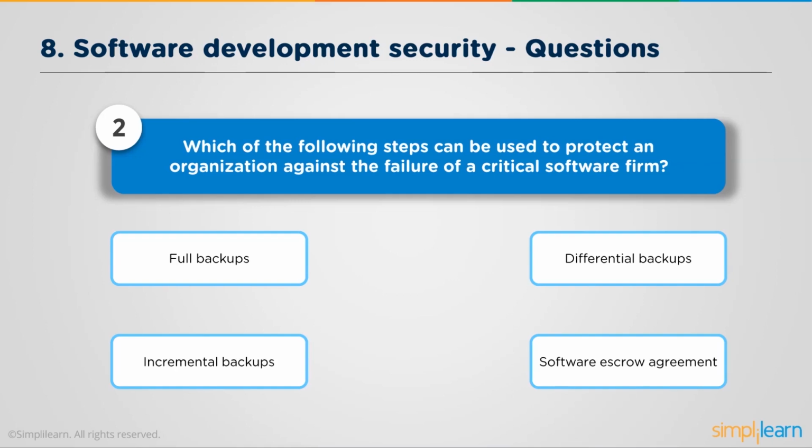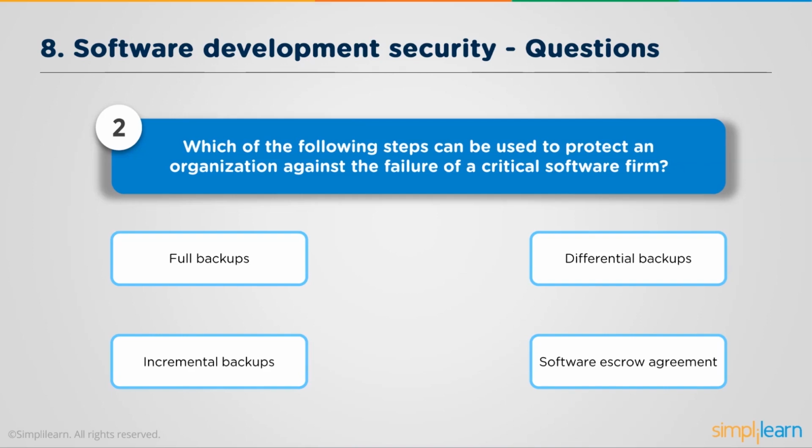And then the 4th option, software escrow agreement. What is that? Now, in a software development or a software lifecycle, if I've purchased software from a third party, my biggest risk is not of me getting hacked or the software getting hacked. From a business continuity standpoint, the biggest risk is if the software provider goes bankrupt or is taken over by somebody else or stops supporting the software, then what? What am I to do? Because I may have invested millions of dollars, and reinvesting into a different product and migrating to a different product would be expensive, very costly, and may be very time consuming. So what do I do at that point in time?